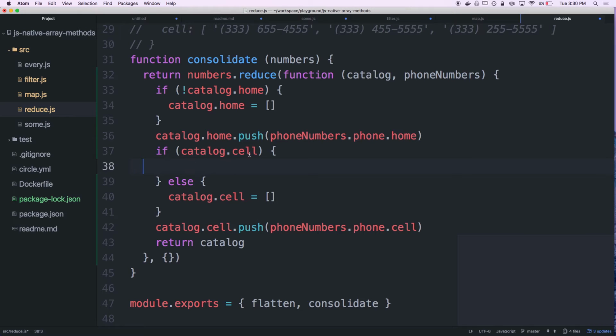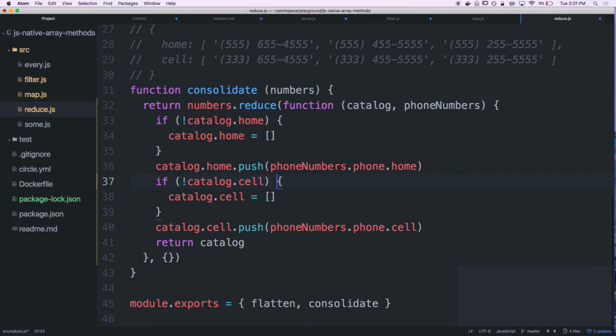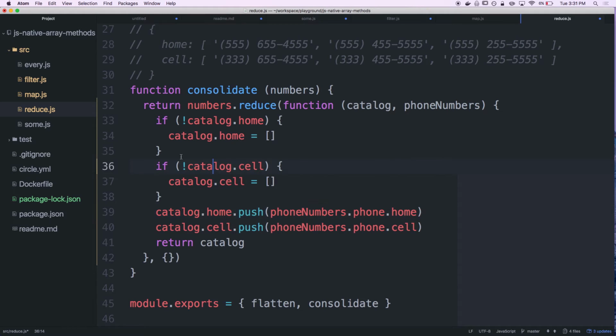But you never want to have an empty if statement. You can just make the opposite of this one. So we're going to make the opposite of that, and then we're going to remove this. Now what we can do is push this down, and then we have a little bit cleaner code.